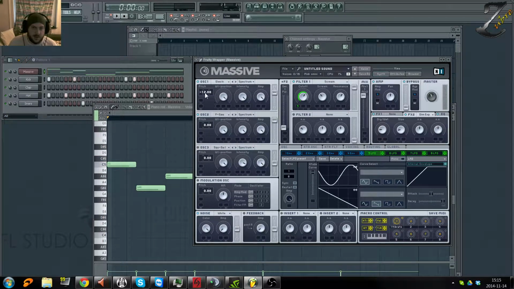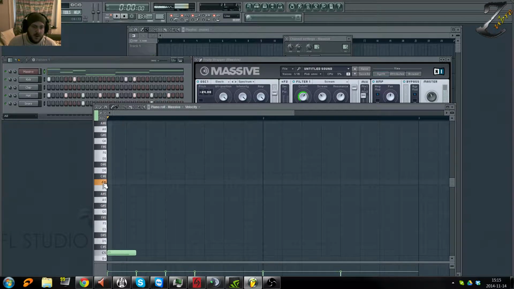So for these two particular ones, I think it sounds best to pitch down oscillator 1 to 24, and pitch up oscillator 2 to 24. And I think that sounds the best, at least around this area, and you can play around with it.